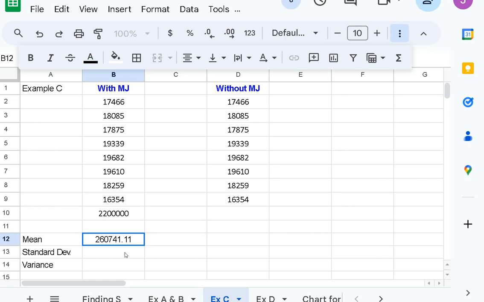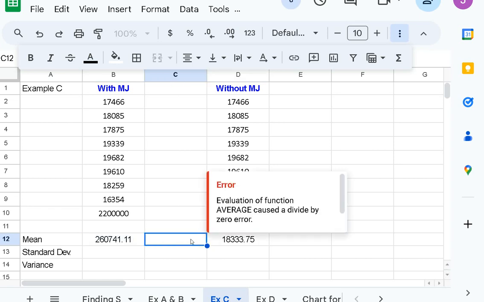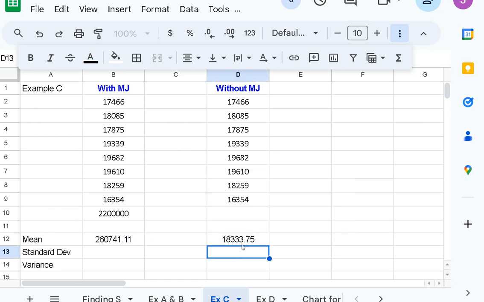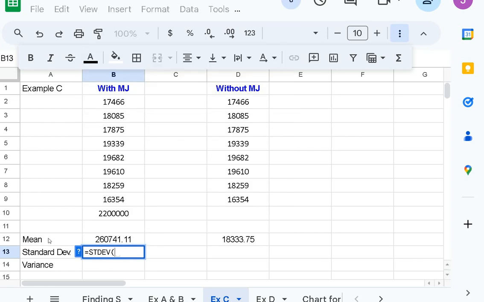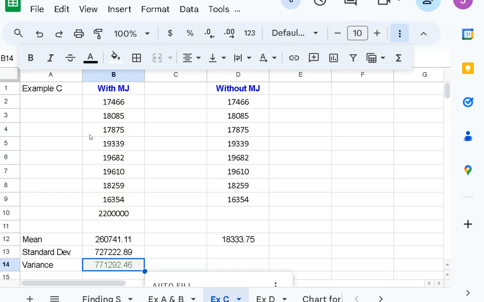All right. Let's see what happens if I drag that over to here. And I don't want that middle one, but there you go. Does that average look as good without Michael Jordan in there to pump it up a little bit? Probably not. All right. Let's do the same thing for standard deviation. Equals standard deviation. And bam. So we have the standard deviation there.